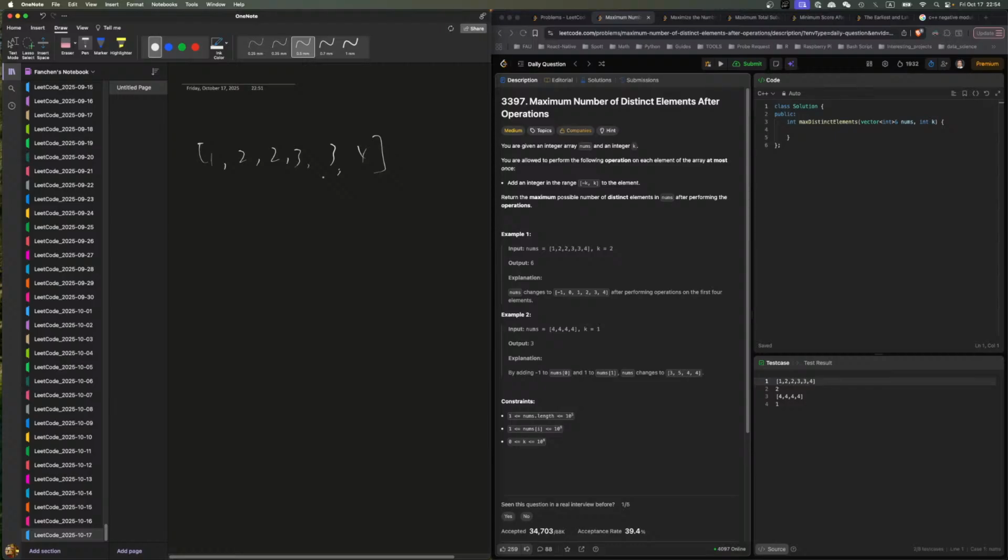After we sort it, we can add this much or minus this much on each element at most once, and I want them to be unique.